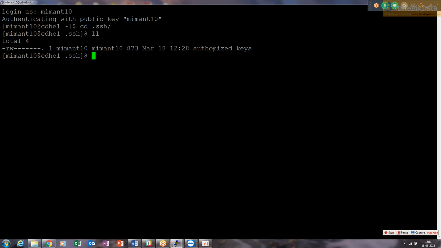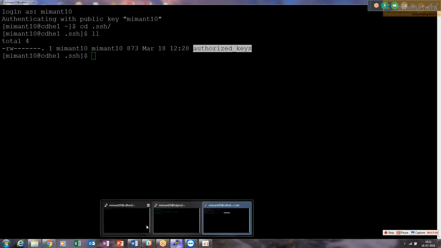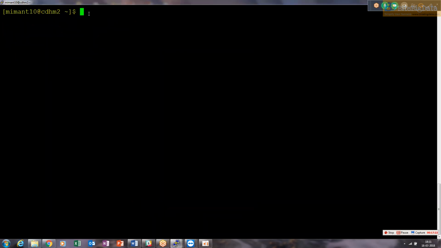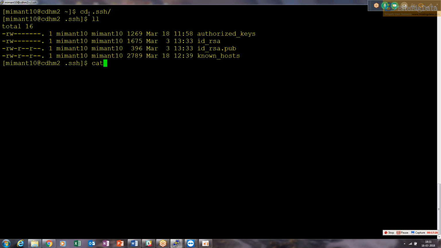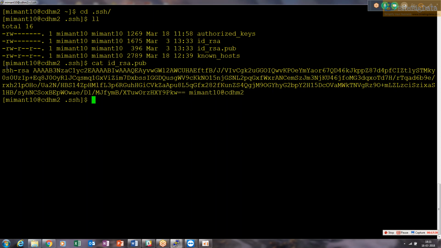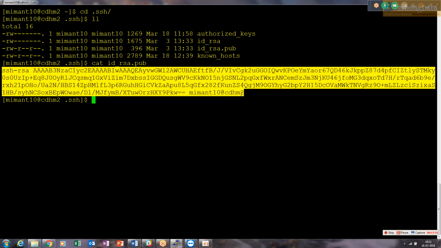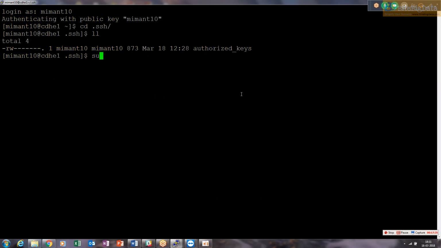Now again I need to go to cd .ssh of it. Then there should be authorized keys, and here I need to add the public key of our master. So cd .ssh, cat id_rsa.pub. Select this and edit over here: sudo vi authorized_keys.